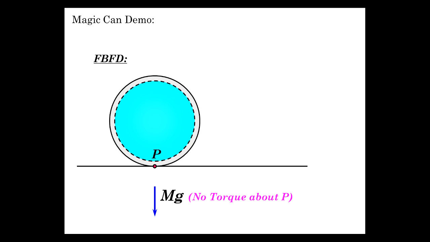No torque about the point of contact P obviously because the line of action goes through that point which is now going to be considered the axis of rotation right at that point. Now we have normal.